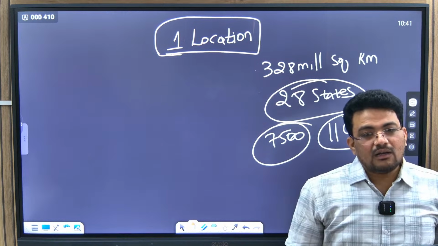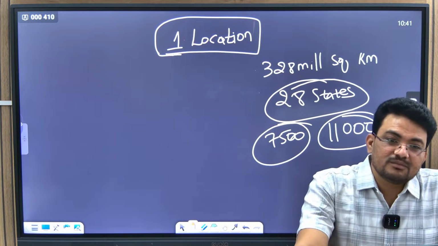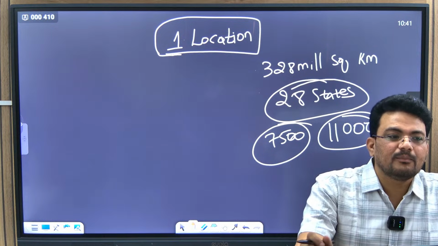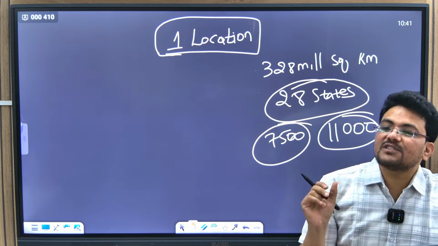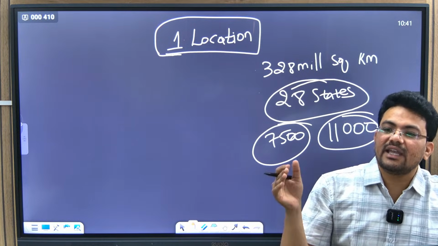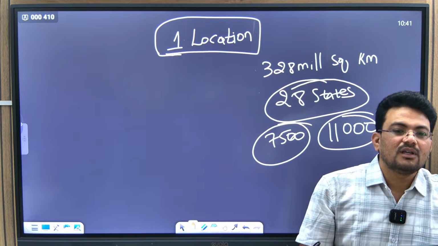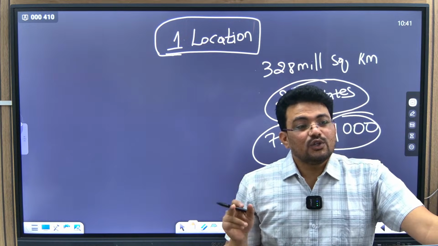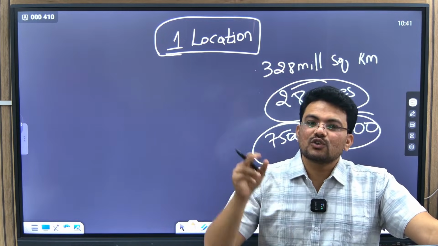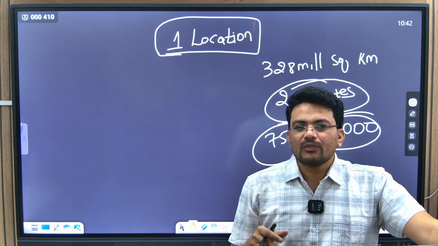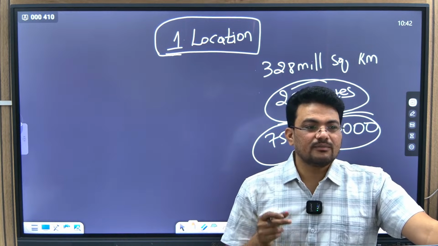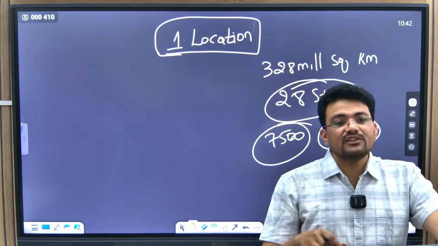And then in another year they ask this question: if you go from Kohima to Kottayam, how many minimum states should you be passing? They literally gave the numbers 6, 7, 8, 9. Kohima is in Nagaland and Kottayam is in Kerala. If you go via road, what is the minimum number of states that you need to cross? So this question was asked. The same way you can further build upon this.